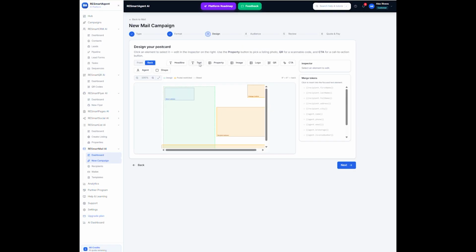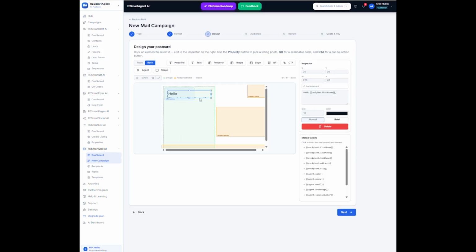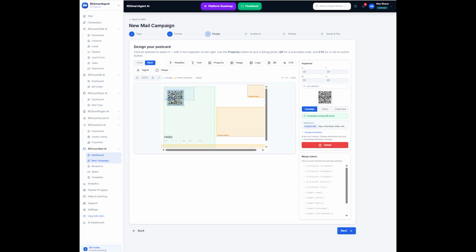I would just create a text box here. And then I'd go ahead and just type in my address and whatever else I wanted on there. Bring in a QR code again. We can click on that. And so on and so forth.